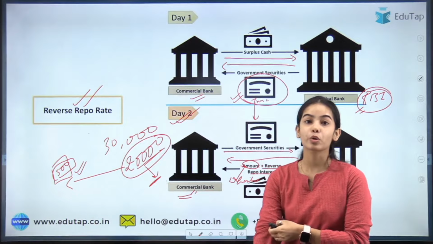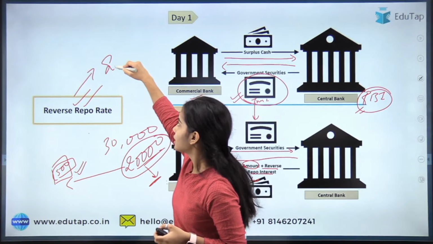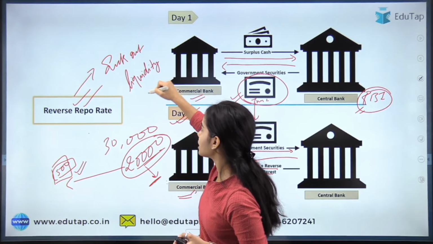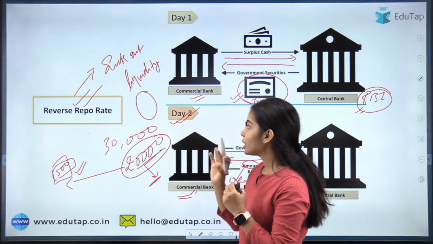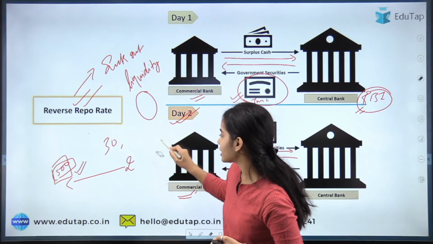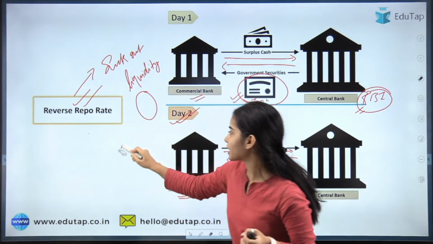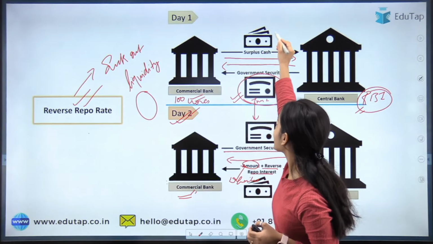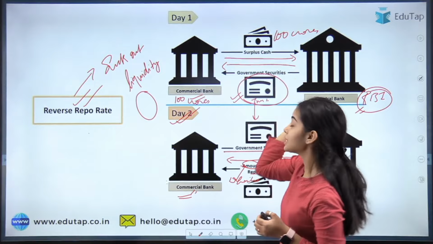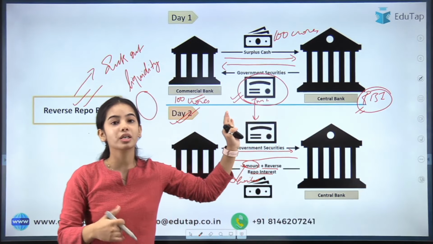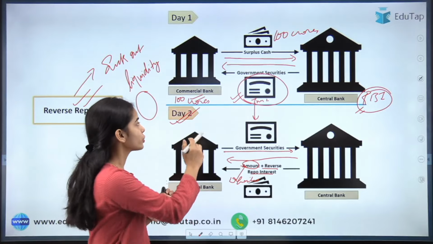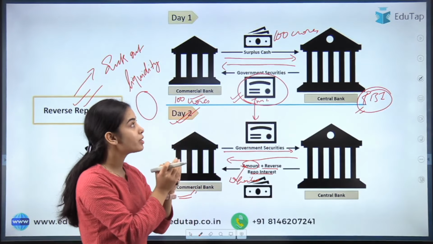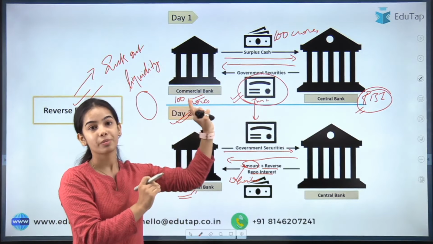Now the reverse repo rate is a process through which the RBI tries to suck out the liquidity from the economic system. How? Let me clarify it so that you can better understand. Let's say this is a particular commercial bank that is depositing 100 crores with the central bank. The central bank has given a government security, a government bond of the same amount to the commercial bank. Now what the central bank has done is locked the money of this commercial bank with itself.